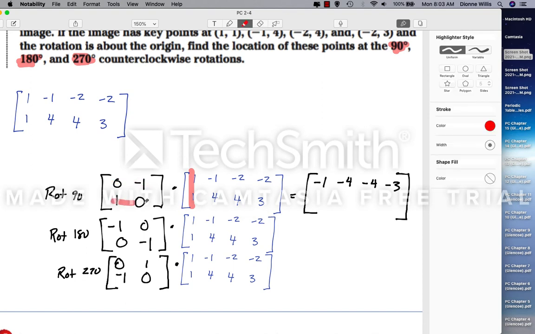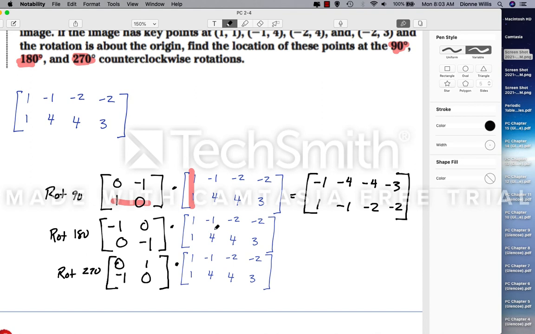If I come down here, and this is how I'm going to get my y values, notice that I'm just getting 1 times the x value and obliterating the y value and adding those together to get the new y value. I hope I'm not over talking y'all. But basically what this means is once I multiply this way down the list, I'm really just going to have the x values for all of the coordinates placed in the same place as the y values. So this is what happens when we rotate something 90 degrees.